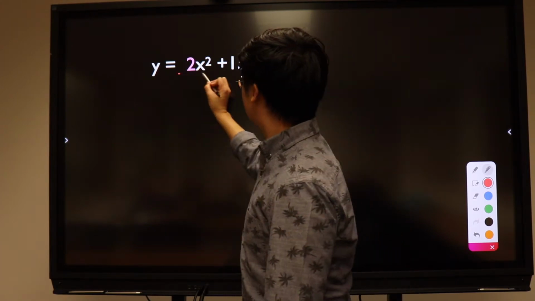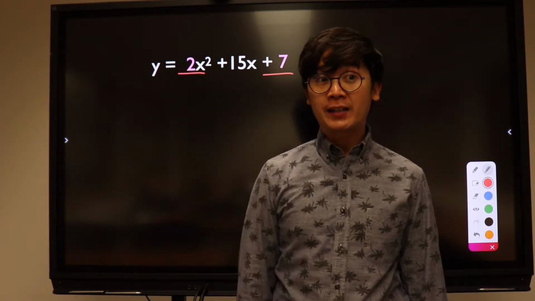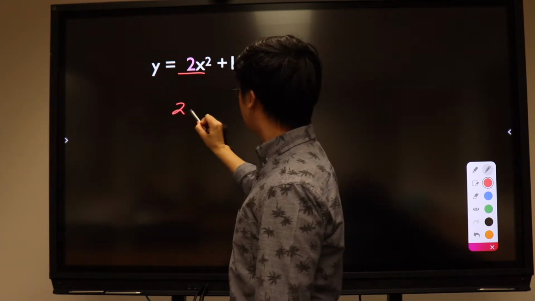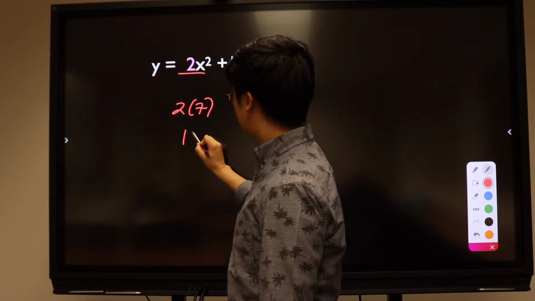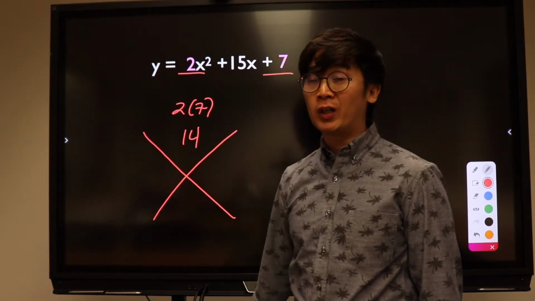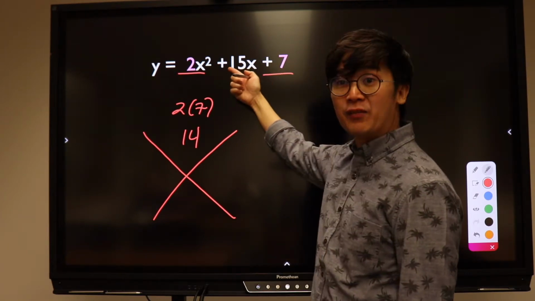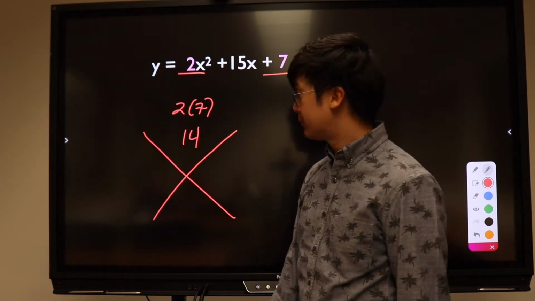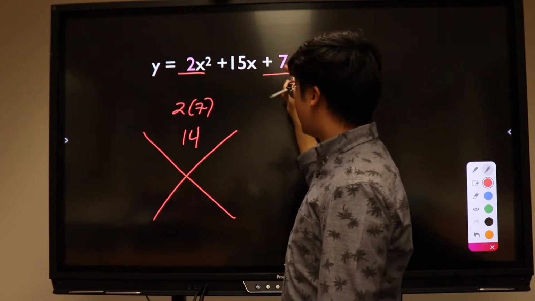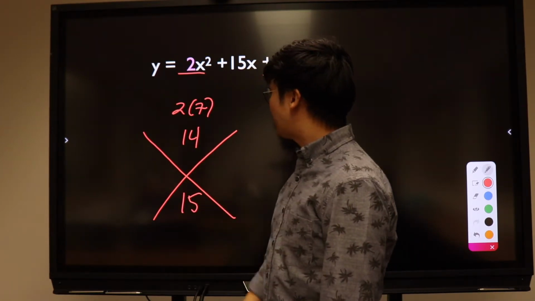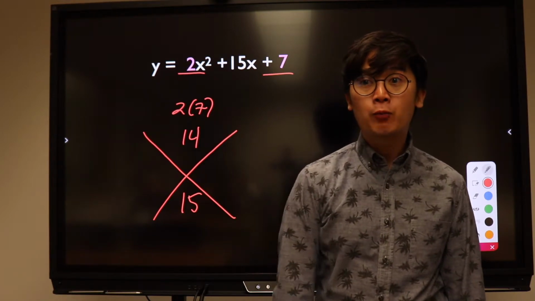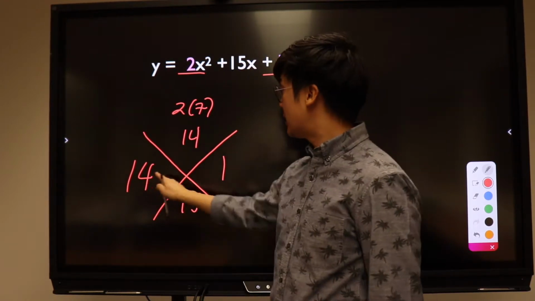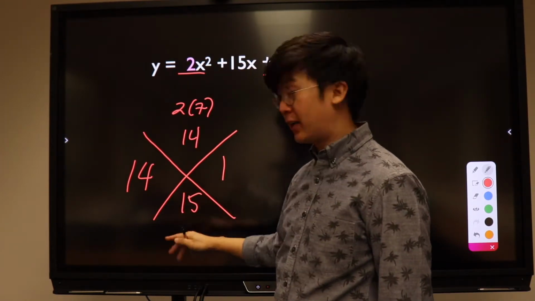So in this case, we're not going to be using the same technique. We're going to use a different technique, factoring by grouping. So we will multiply 2 and 7. And what is 2 times 7? 14. And this is the magic number we're going to look for because there's no factors of 7 that will give you 15 when you add them up. No, the highest is 1 and 7, and it's 8, right? So it's never going to be 15. But if we multiply this 2, which is 14, what factors of 14 that when you add them up will equal to 15? 14 and 1. Because 14 times 1 is 14, 14 plus 1 is 15.